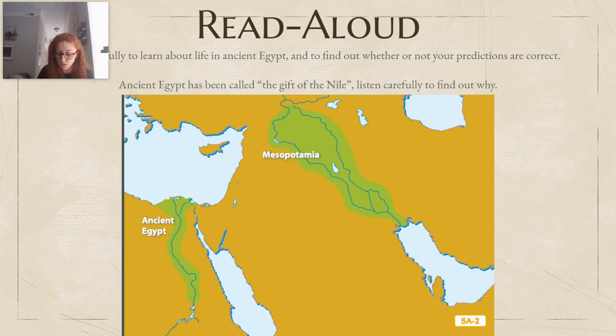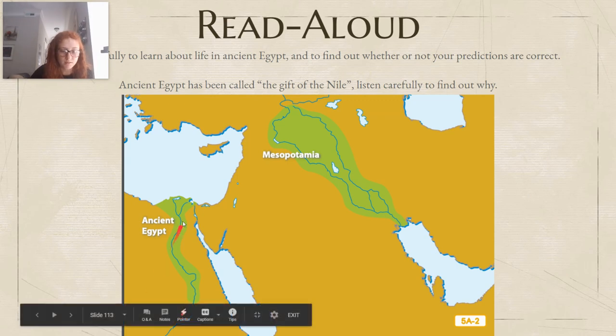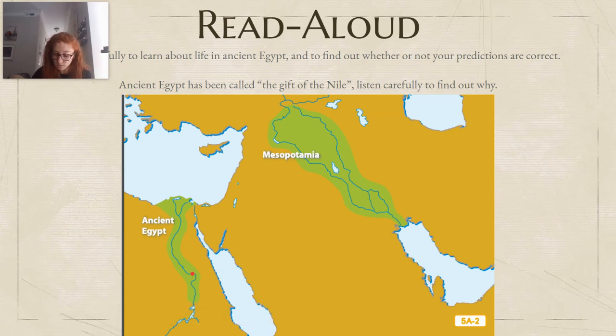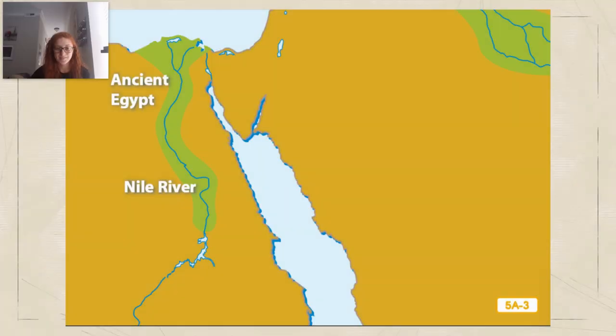Because the farmers could only grow their crops on the same land for a few years before the natural vitamins and minerals would be used up, they could not count on being able to grow enough food every single year. It was a very hard life. But the Egyptians, the people who lived here in the green area around the river, could farm the same land over and over again. Do you know why? The reason they could had to do with the Nile.